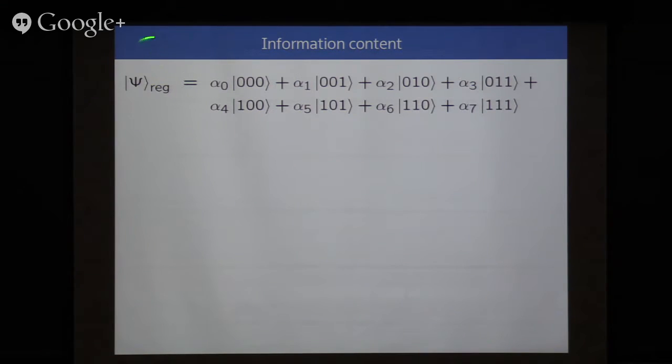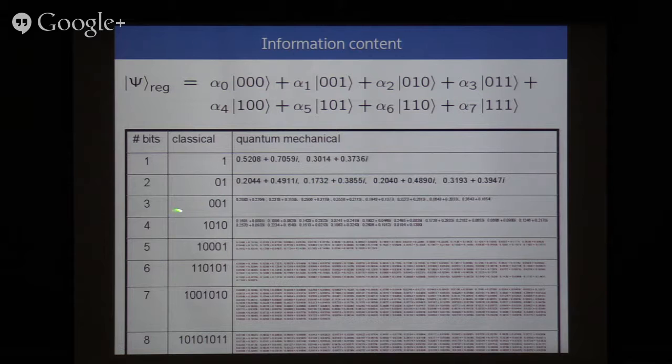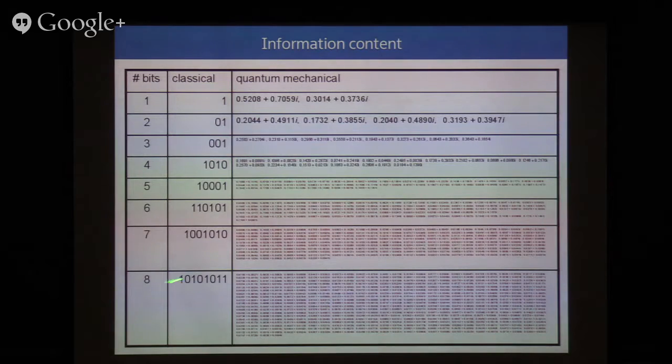So here I have written the quantum state of a 3-qubit register. I have 3 qubits, they can be in arbitrary states, and I have to use already 8 complex numbers in order to represent that state. Where this leads to, I'd like to illustrate here. Here I have the number of bits. I choose examples, for instance, classical versions. And on the right side, I write some random qubit register, how I would have the parameters. You can see for 8 qubits, there's a big distinction in how many numbers I need to write down.